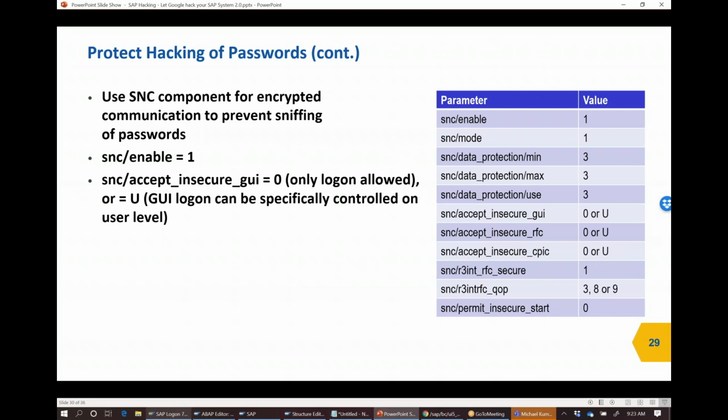But then also to prevent sniffing of the passwords, enable SNC. Again, just don't go blindly and activate it. Make sure you know the impact, because if we enable something, then there's an impact. So for example, it could impact our RFC connections and so on. So we want to make sure we have that under control if we change profile parameters.